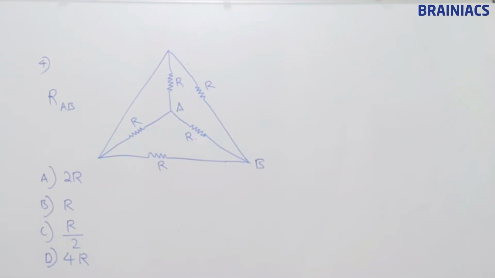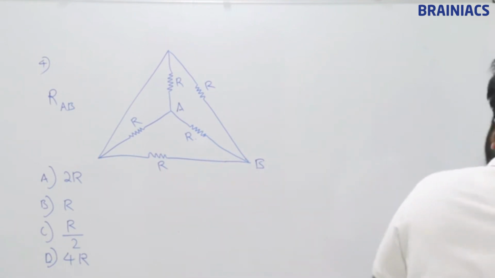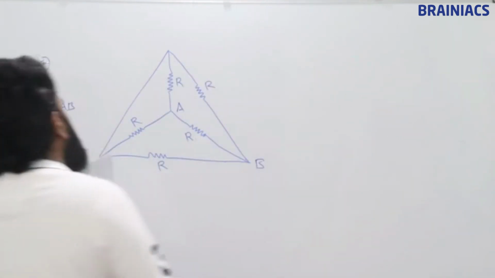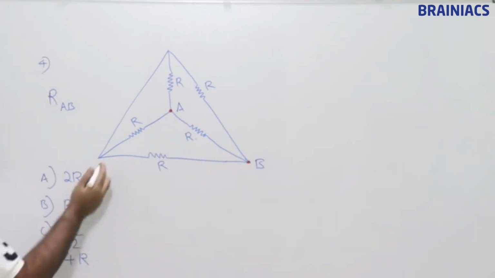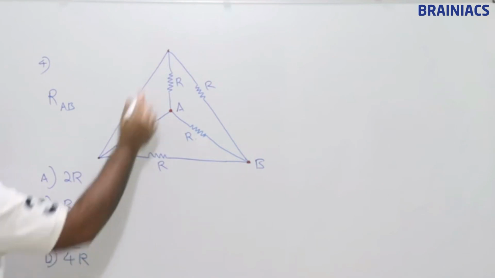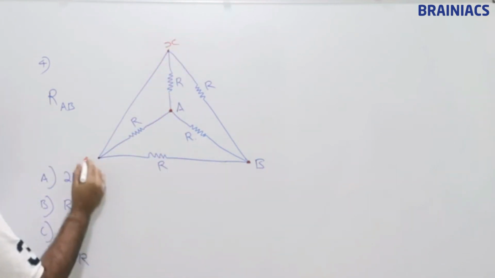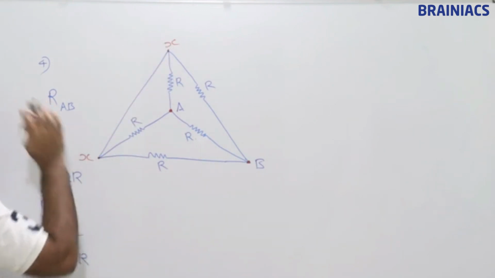Now, how to solve this circuit? Pause the screen, try yourself. Now this is one node A, this is another node B. Now if we notice, between this node there are no resistances in between. So if I mark this as X, then I can mark this also as X. Clear or what? Okay. So apart from A and B, there was only one node. So between these two nodes, no resistances, we can consider this as a single node.